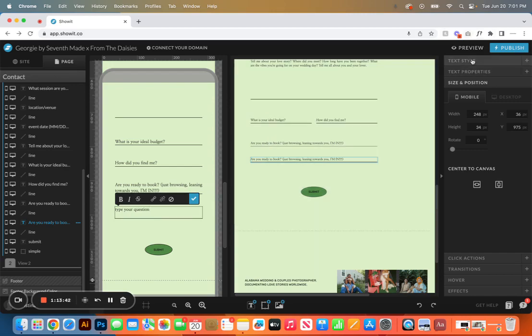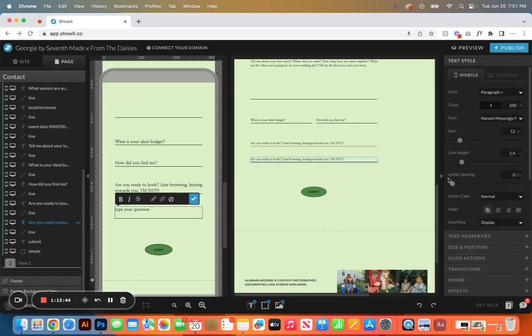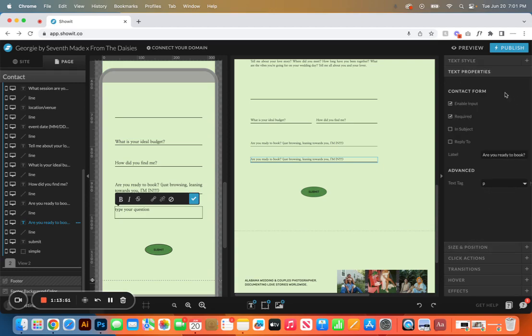And then we'll go to text style. So if you did update the color or font size, any of that here, you would update that. And then under text properties, we're going to go under contact form, enable input, select required. And then here, we would also type your question so that it makes sense, so that when somebody does fill this out, you know exactly what it is.